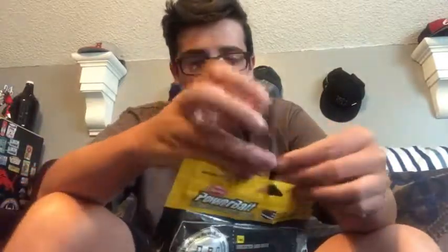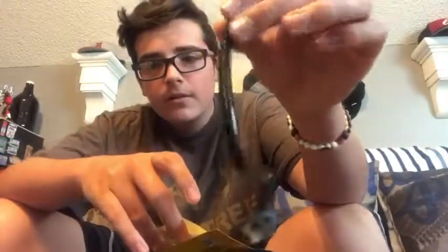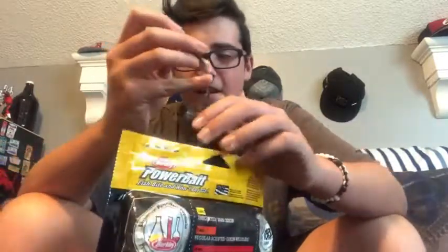Next I've got these Power Bait worms. Some of them have scent. I'm not sure exactly what's in here — it's kind of a mystery package. There are short black curly tail worms, longer black ones that are really long, big thick black ones, a lighter colored long one, and a purple-looking long black one. Got a few of those in there.